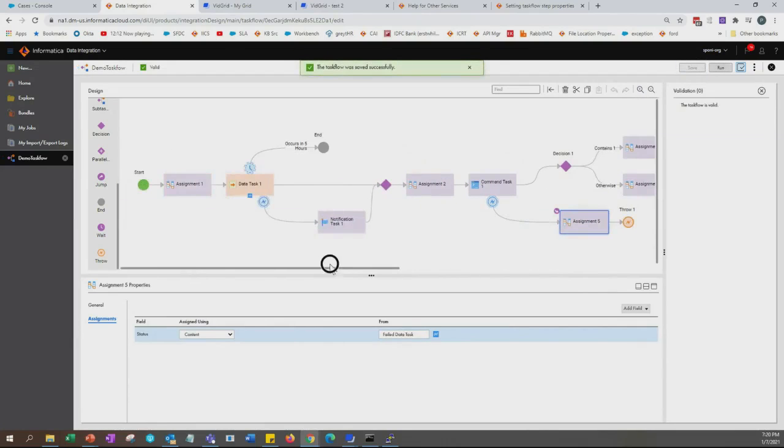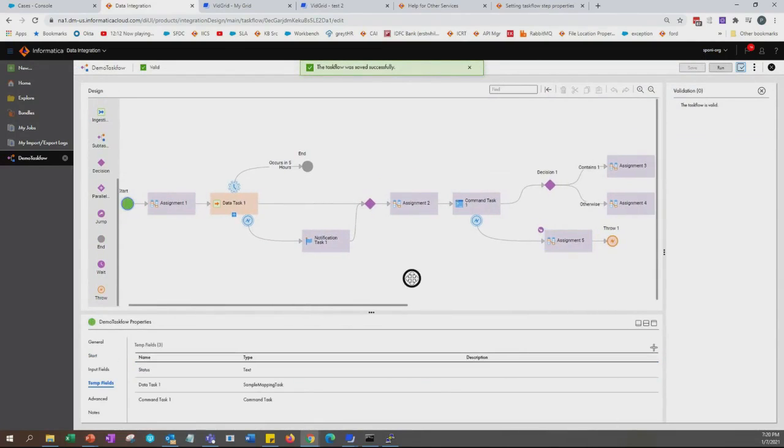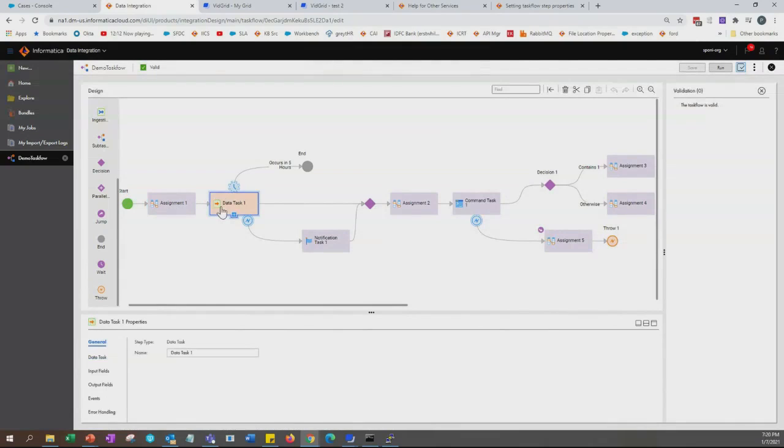Just to quickly summarize, what we have done is we have used assignment step and assigned some dummy value as a status to be started. We have invoked a MCT task and we have added a timer event to help us understand if the data task is stuck, hung for whatsoever reason.